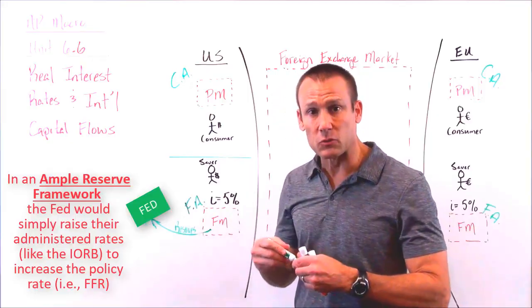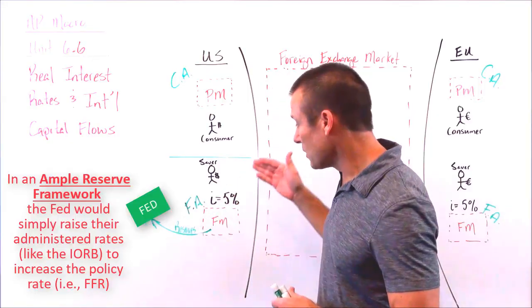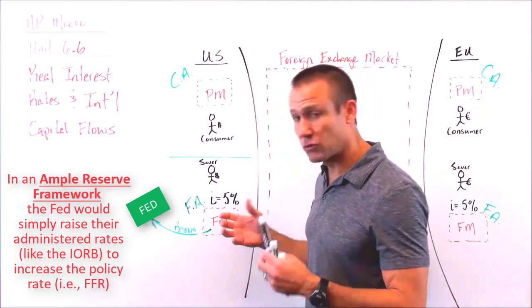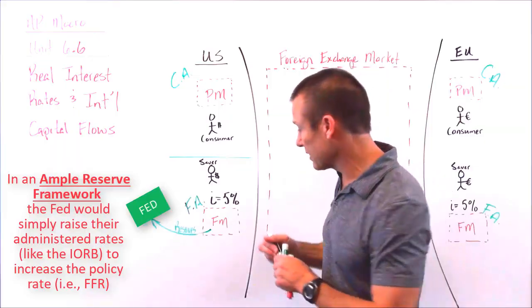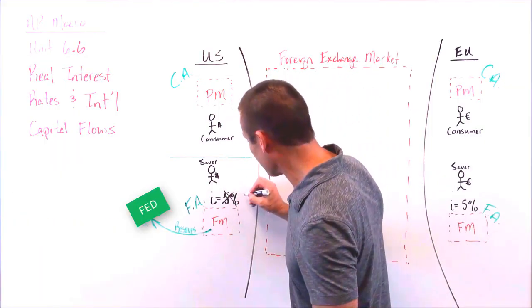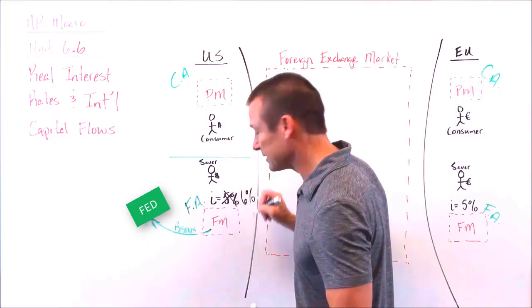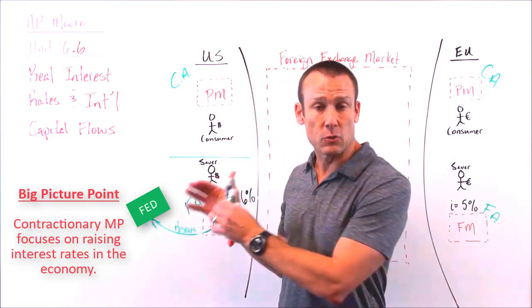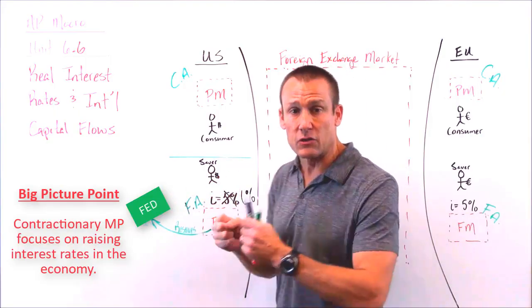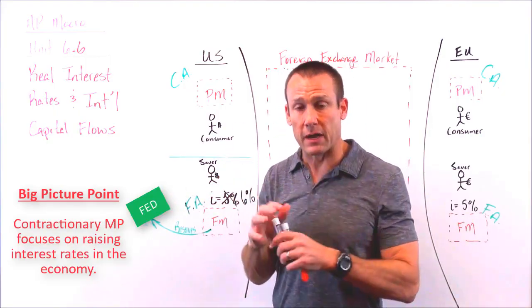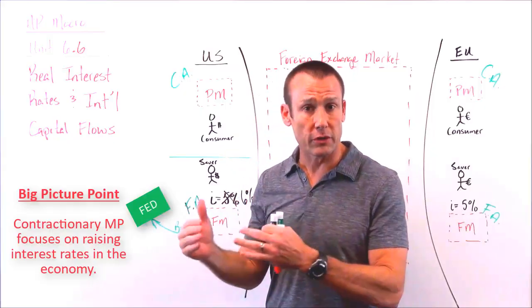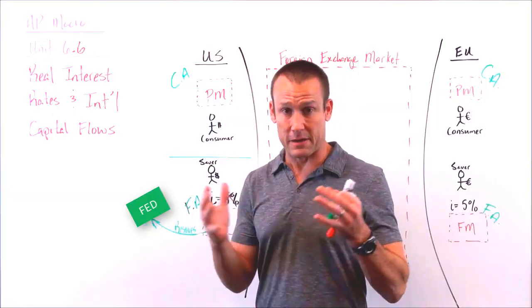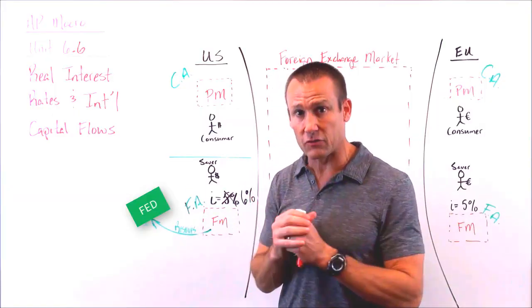Now, when that happens, when reserves are pulled out of the banking system, we'll expect interest rates to change in that banking system. In this particular case, since reserves are becoming more scarce, okay, it's going to cause the interest rate to go up. So let's just say 6%. Again, this is contractionary monetary policy that the U.S. central bank, the Fed, is engaging in to drive interest rates up, okay? Again, they're doing that to cool their economy off, okay? To curb spending in their economy by making spending more expensive, by driving the interest rate up.